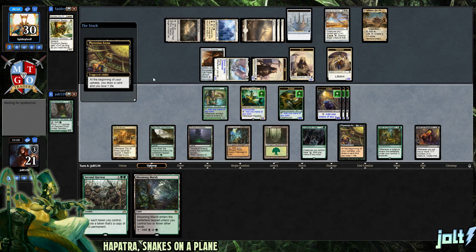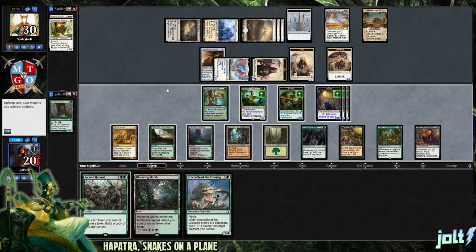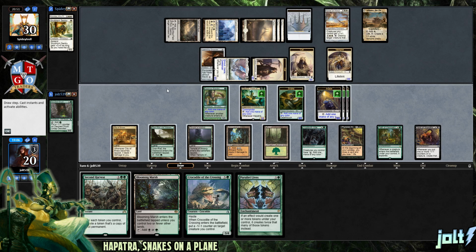All right, so we're going to Phyrexian Arena. We're going to draw into that crocodile. Ooh. Oh, and then Parallel Lives. Okay, so we go for Blooming Marsh. That's going to enter the battlefield tapped either way. And then we put a -1 counter on one of our snake tokens, or at least one of our insect tokens. That'll give us, yeah, so we need to sequence it to where we do have Parallel Lives down first.